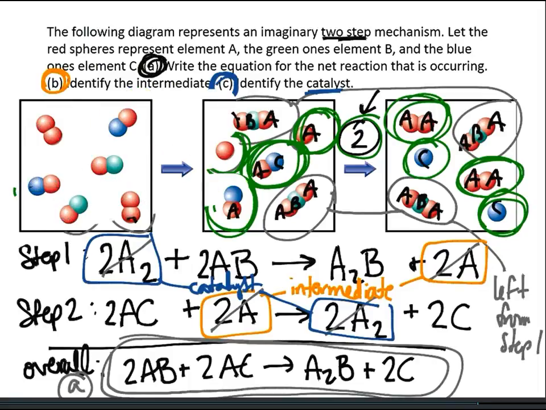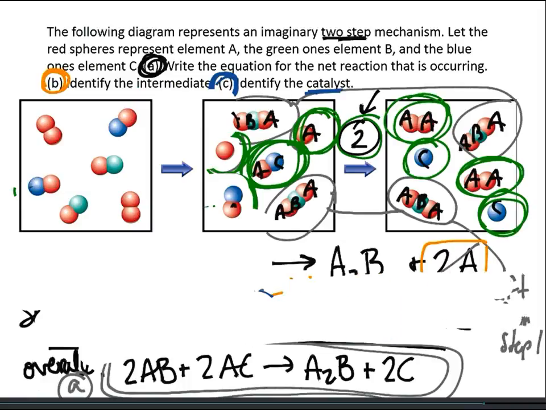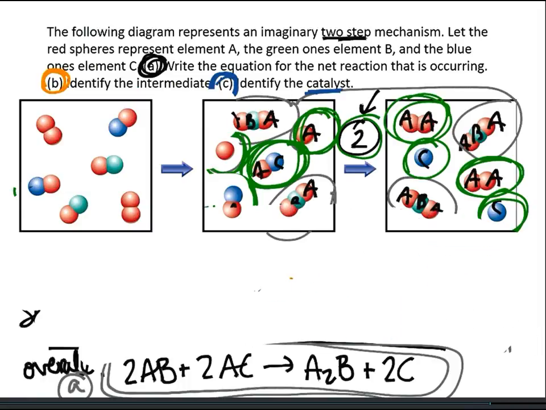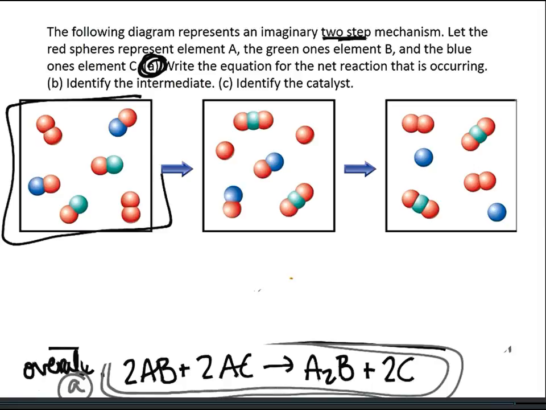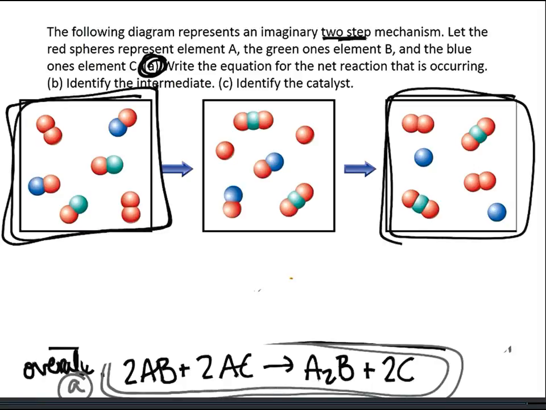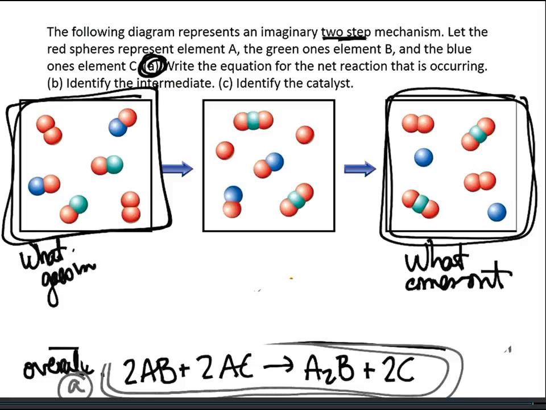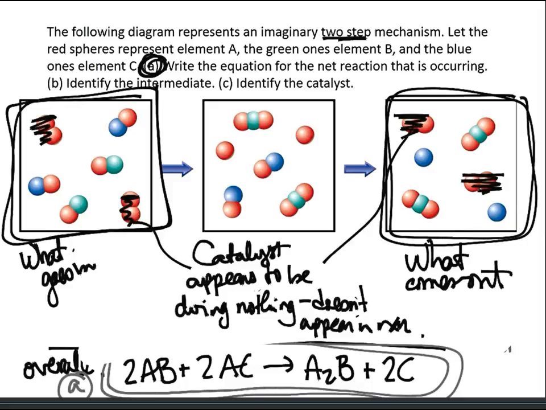Another way to do part A, by the way, if we erase this, I'll leave the answer to part A from the original equation. You can just look at what's present in box 1 and box 2 and box 3, right? Box 1 is what goes into the reaction. Box 3 is what comes out of the reaction. If you cross off anything that's present in both boxes, what goes in is just the reactants, what comes out is the products. So you have to ignore things that appear the same in both boxes. They're just floating around. It looks like they're not doing anything.